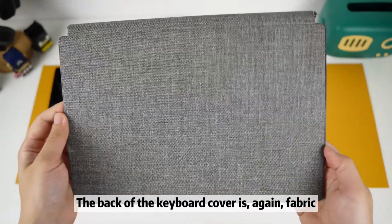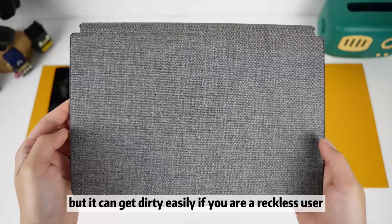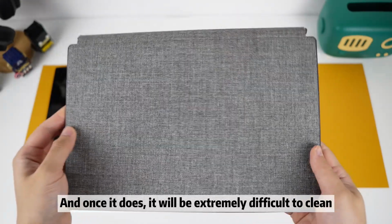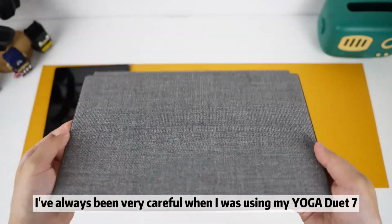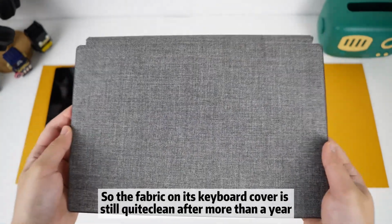The back of the keyboard cover is again fabric. It definitely looks stunning, but it can get dirty easily if you are a reckless user, and once it does, it will be extremely difficult to clean. I've always been very careful when I was using my IdeaPad Duet 7, so the fabric on its keyboard cover is still quite clean after more than a year.